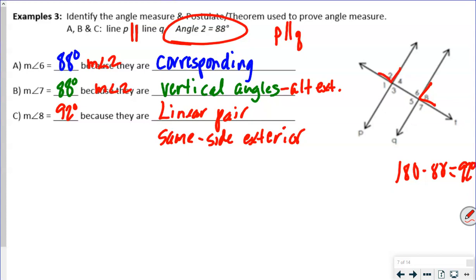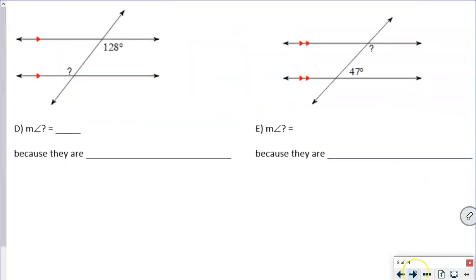And we already talked about that one, okay? So that could also relate them back to the measure of angle 2, okay? So all of them could have been solved with the measure of angle 2. That's all I'm trying to show y'all. There are multiple ways to do problems in algebra, in geometry, okay? So now, I'd like you guys to solve these and tell me what you think the answers are and why.